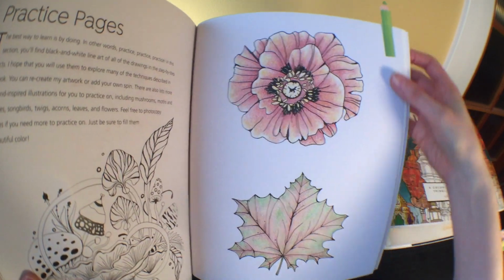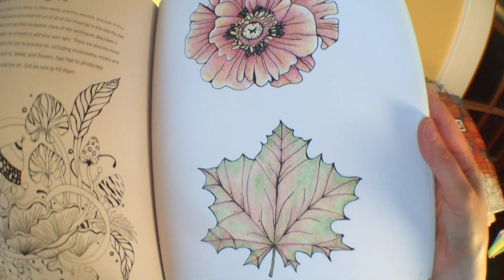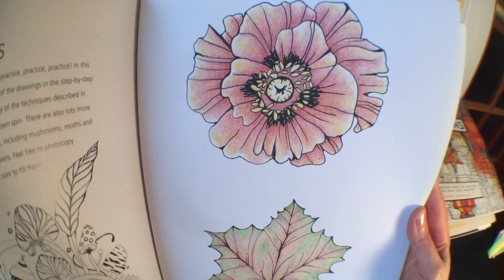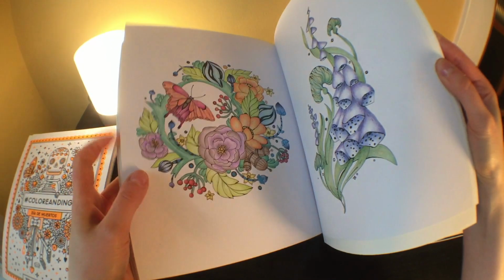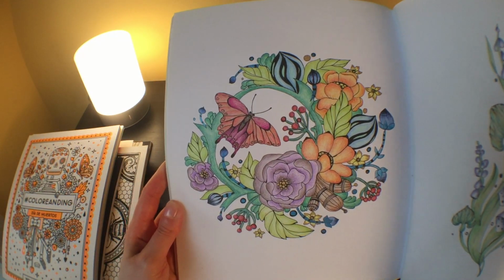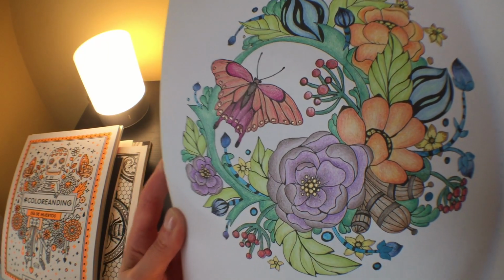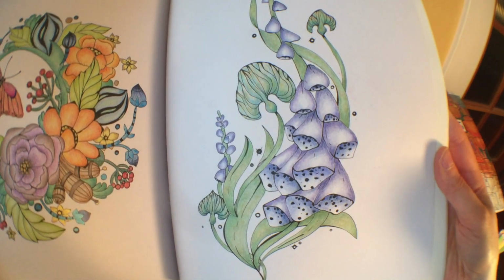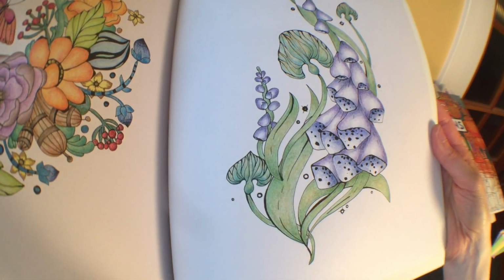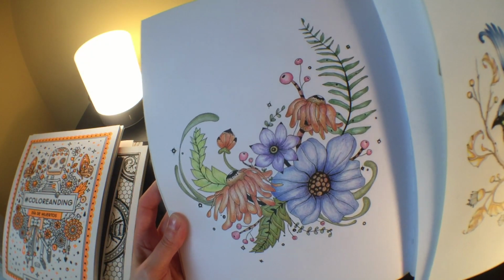So I did some of these practice pages, and these were with Prismacolors. This is when I was just starting, so they're very light. I was using a really light hand, following some of her tutorials. And this page was with Prismacolors with a little bit of gel pen on top, the sparklies. This page also with Prismacolors, trying to work on my shading. And same thing here, Prismacolors.